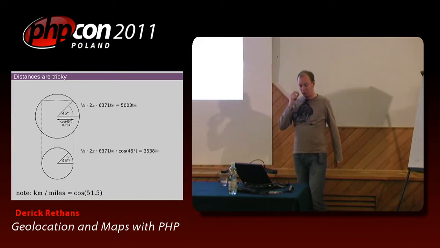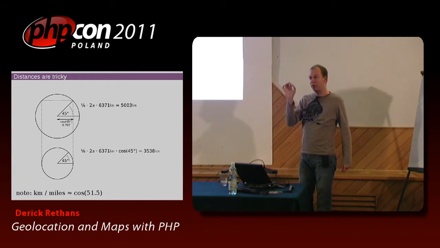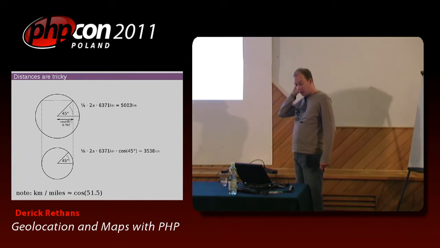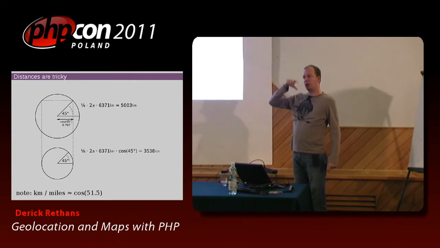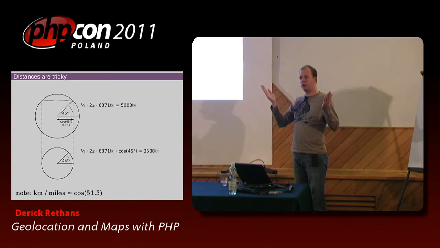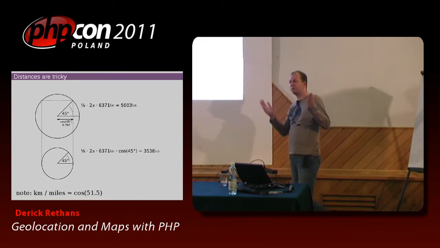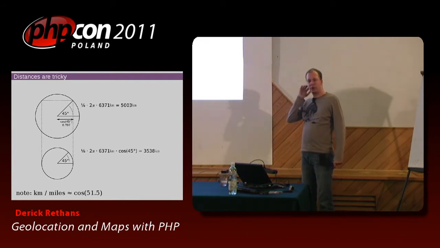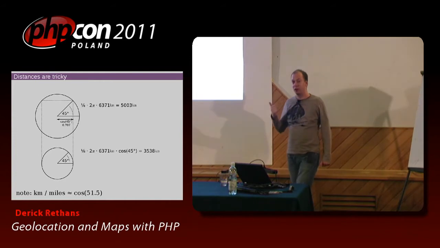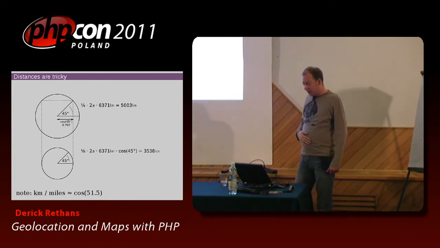Now, when I was doing some calculation of that, I wanted to draw a circle around London. I was really quite confused, because it would draw a circle that was north-south exactly like I wanted, but east-west, it was only about 60% of it. And that was exactly the ratio between miles and kilometers. So I was wondering, what am I doing wrong with that? But then I figured out it's actually because there are some calculations behind it that you have to do.